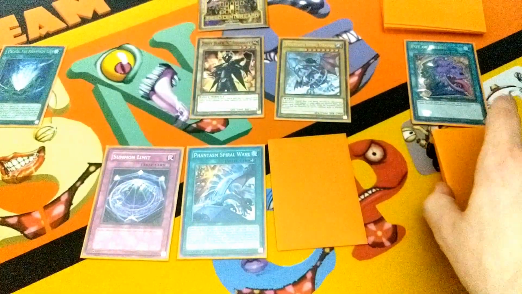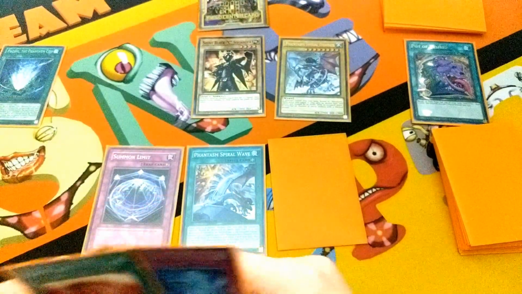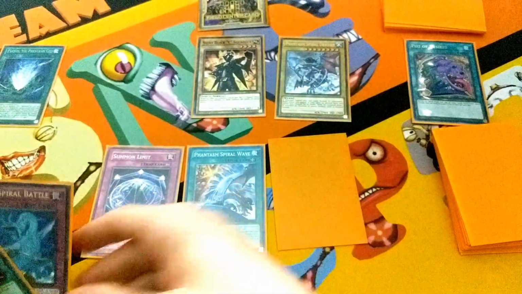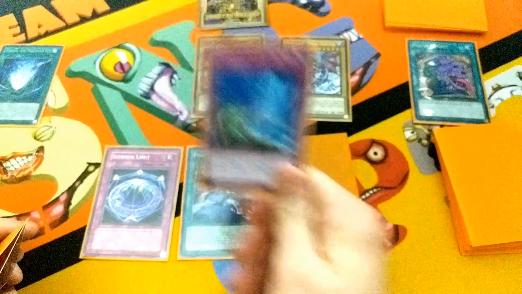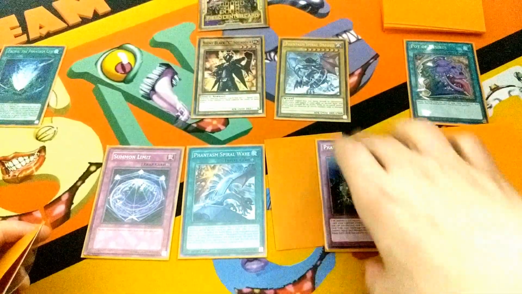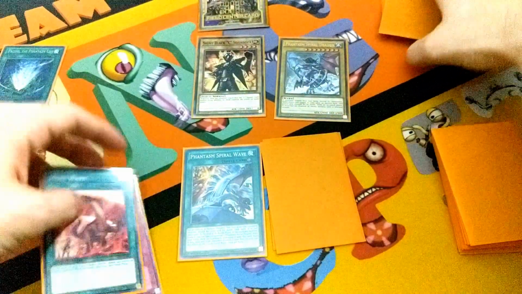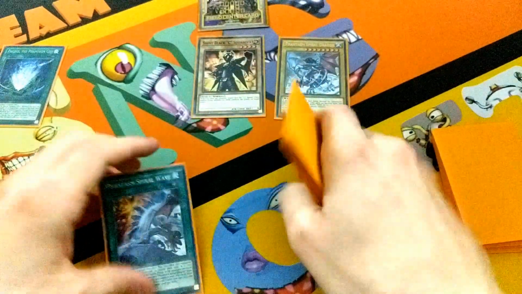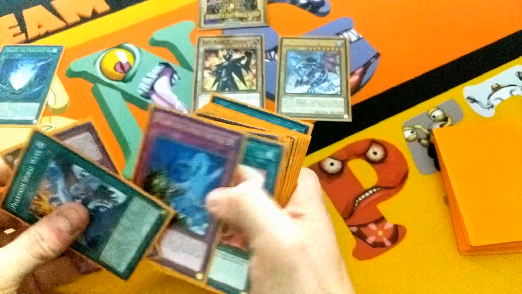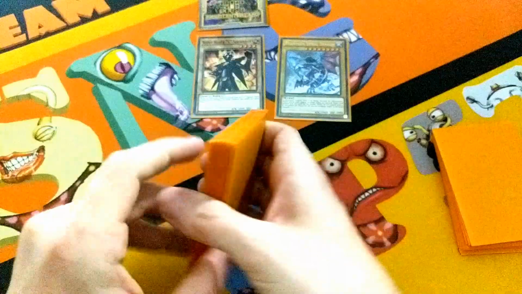So this was a really nice opening because we did see a monster and our field spell, and we did have a floodgate. We also had our Phantasm Spiral Battle, so if our opponent puts anything on the board, we can activate this from hand, pop their card. So that's all really nice. That was a really nice opening for this deck. I think a lot of decks these days would have quite a hard time breaking through that. The only way that most decks can play through this, honestly, is to just have things like Twin Twisters and start popping stuff off.